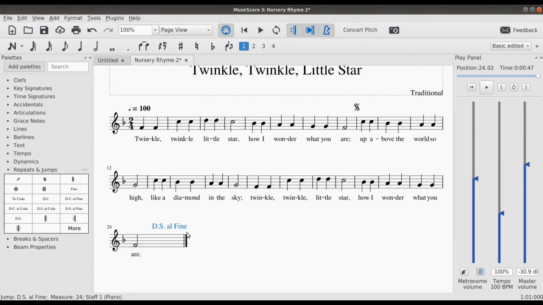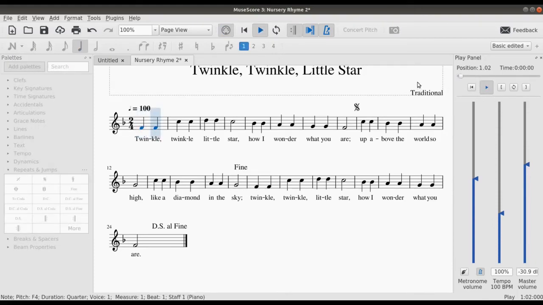By default, this should be the end measure, but I can make the end measure any other measure other than the last bar. How do I do that? I bring up the fine, bring up this and place it anywhere I want the playback to stop. Okay, let's say I want the playback to stop here. I put the symbol there, and let's see what will happen this time around. Just listen to it again.